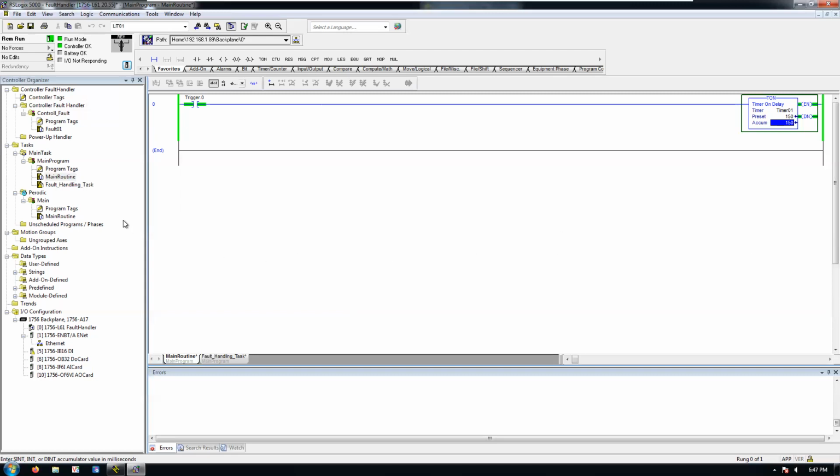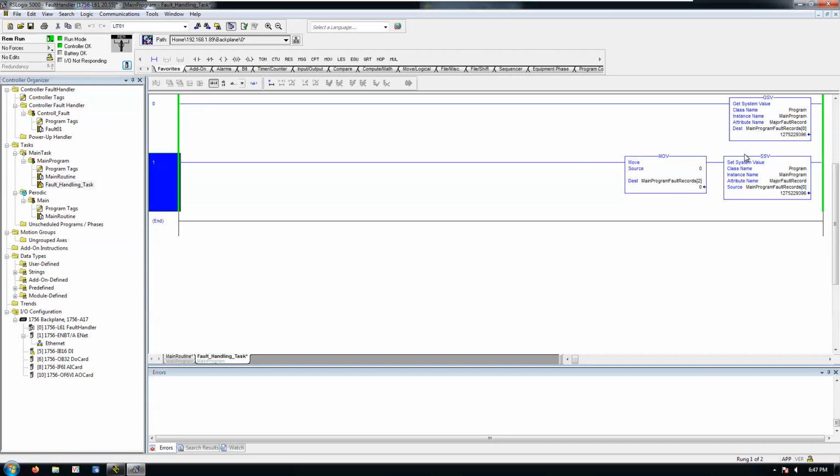So with this rung, when you have this set up, it's just kind of spamming 0 into this record, it's clearing. And again, that's the fault record. If you remember from this document over here.